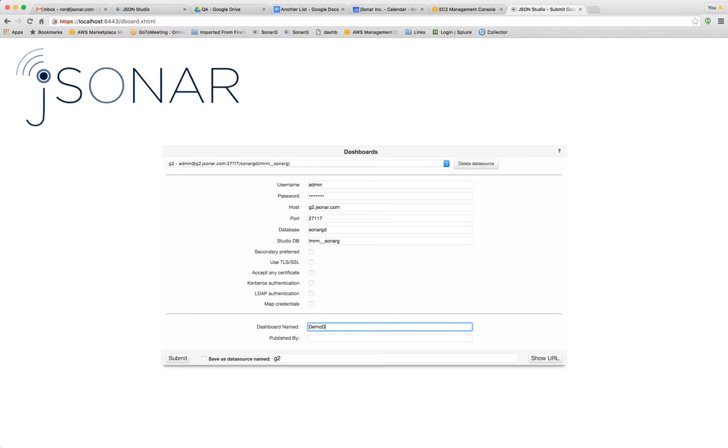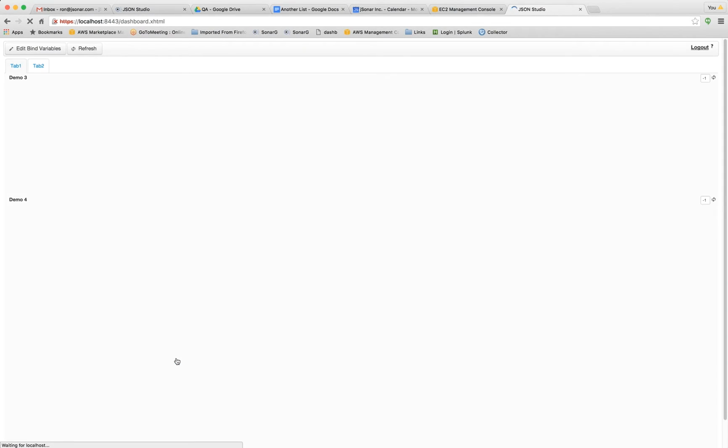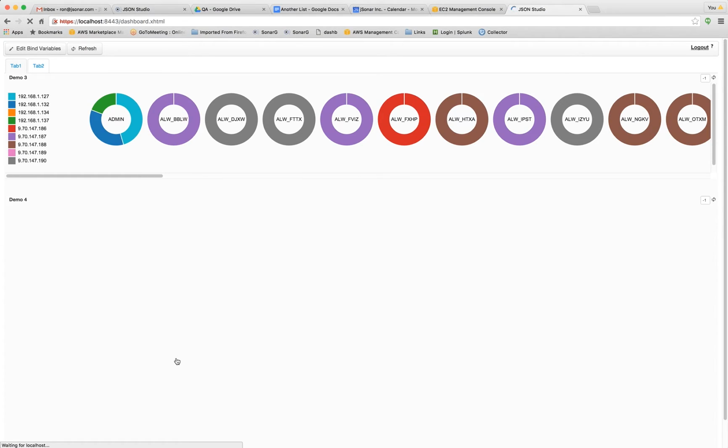And I think I called this demo D. And I'll submit it and see if I got everything right. Okay, so indeed there are 2 tabs, and now it's building the charts for me. And when it's building it, it's actually running all the queries.